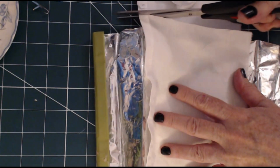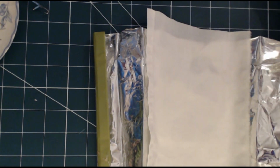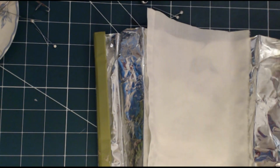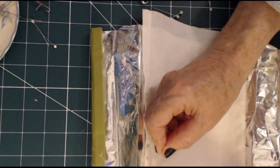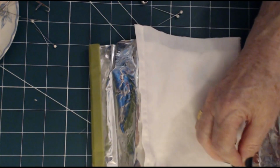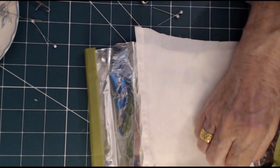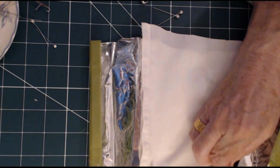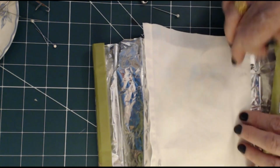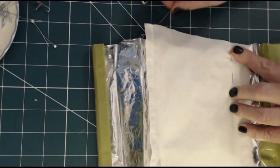Just take that off. So I want that there, and I'm going to put a few pins in there. And if you're going to use pins, as I am here, make sure they're quite fine pins, because a thick pin could make a hole and leave a weakness along where you're pinning. Right, now I'm pinning along the seam, only a couple, just to hold that in place.